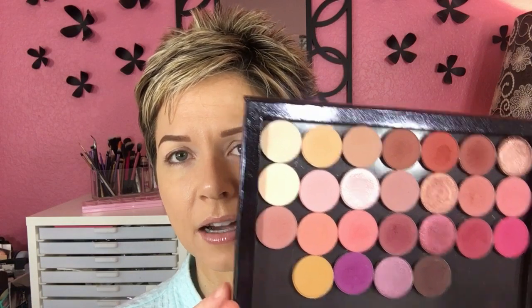Okay, so for eyes, I'm going to be using some of my favorite shadows of late, and these are the ColourPop pressed shadows.